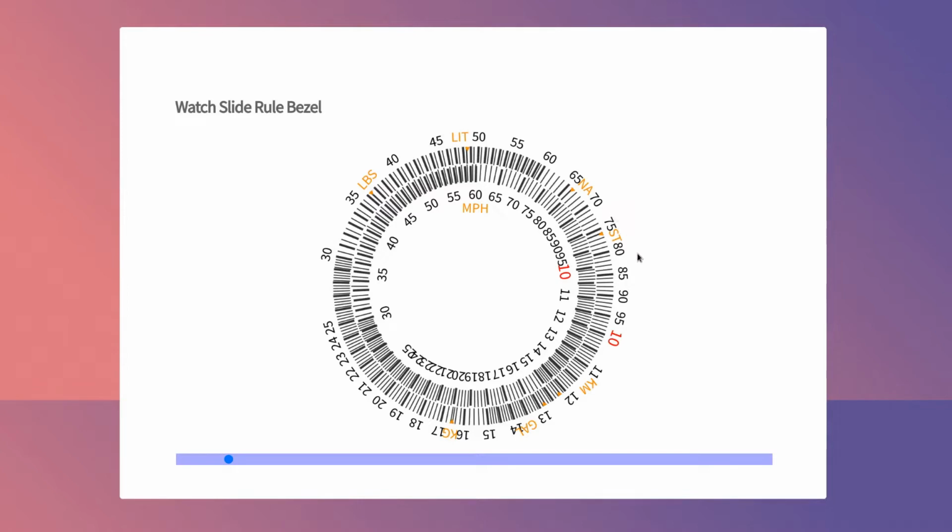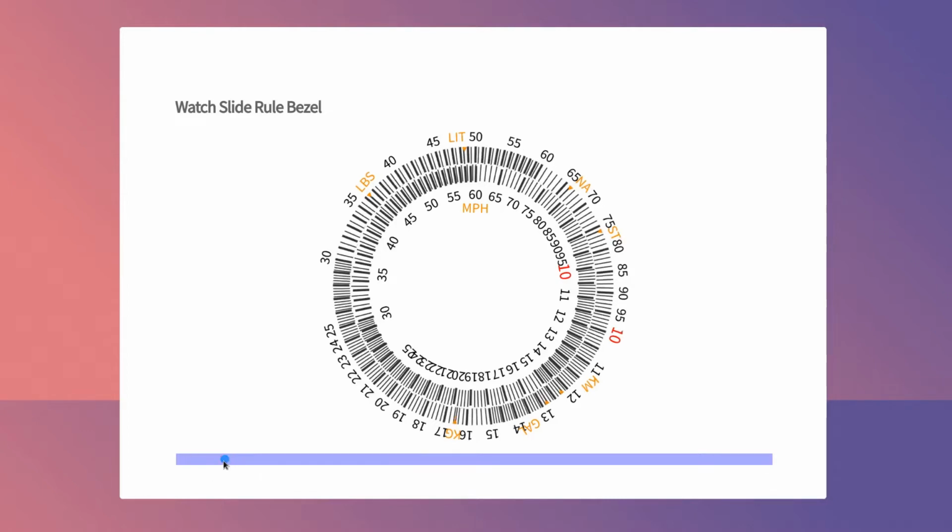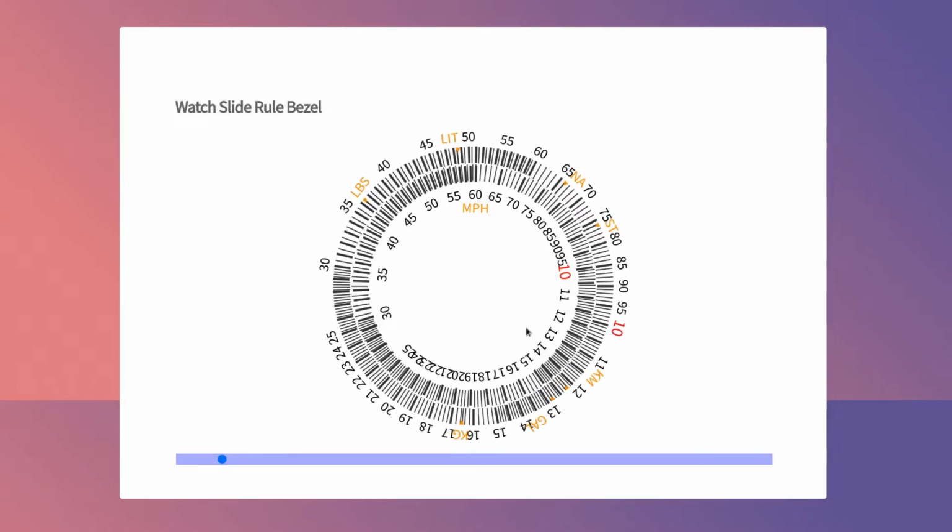One thing to note about circular slide rules: when a calculation wraps around the beginning of the rule clockwise, you will need to add a tens place to your answer, and when it wraps around counterclockwise, you will need to subtract a tens place. Aside from these differences, a watch slide rule bezel is essentially the same as a normal slide rule. For the rest of this video, I'll refer to the outer movable rule as the bezel, and the inner fixed rule as the dial. The number lines on the bezel and dial are identical, so you can carry out your calculations beginning from either of them. Next, let's see some examples of how a slide rule bezel can be used.